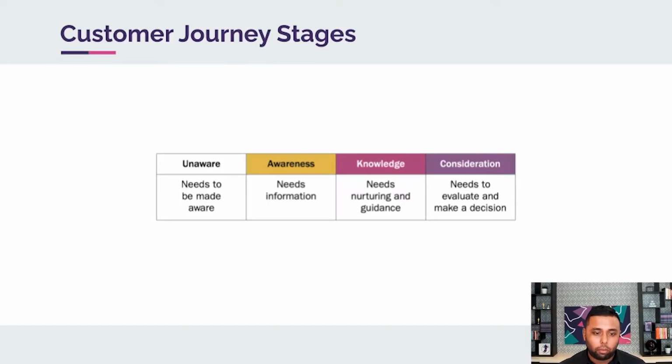Starting very simple, right? So understanding where people or buyers are in their customer journey with us, and then based on that, what are the programs we want to put in front of them. At a basic level, there's four of them: people that have no idea what we do, people that have some level of awareness and they need information, people that have some knowledge about our solution and other competitors and are looking to make a decision, so they need some nurturing. And then there are people that are actually considering our platform as their solution, and we want to help them evaluate and make a decision.